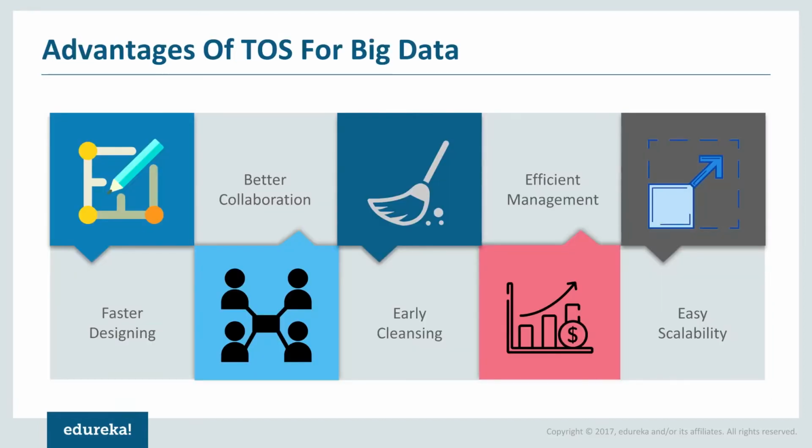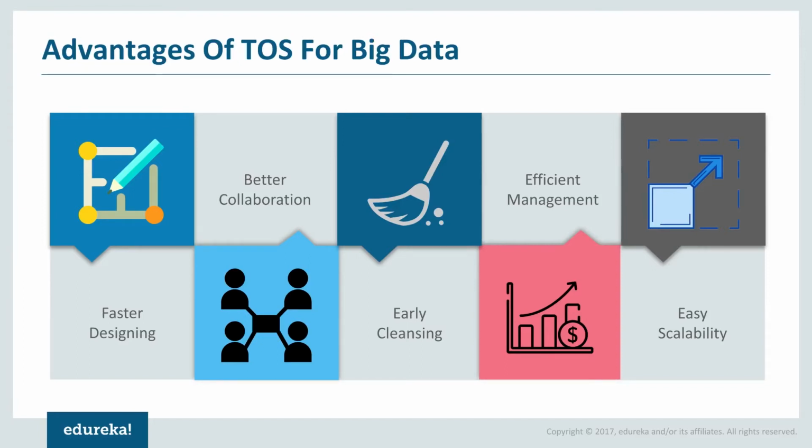So coming to the advantages of Talend Open Studio for big data. As I already mentioned, fast designing. You just drag and drop, configure them, and tell specific programs to work on aggregations, report generation, whatever it is. Then better collaboration. We have all the big data components and customized components, and we have special components for Pig, which will work on Pig-related file types, all this stuff.